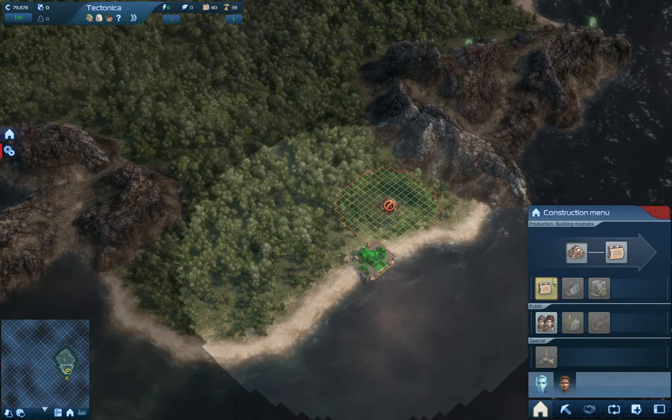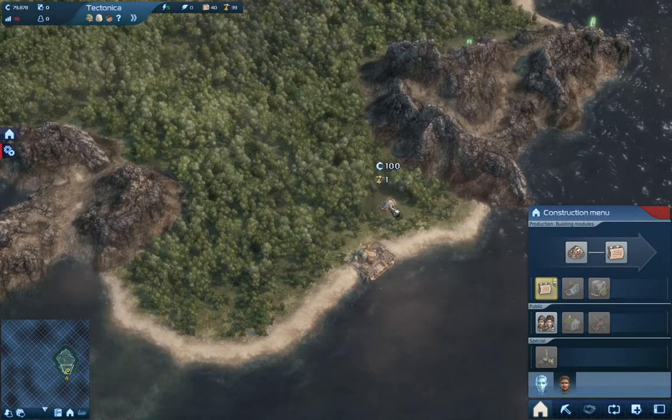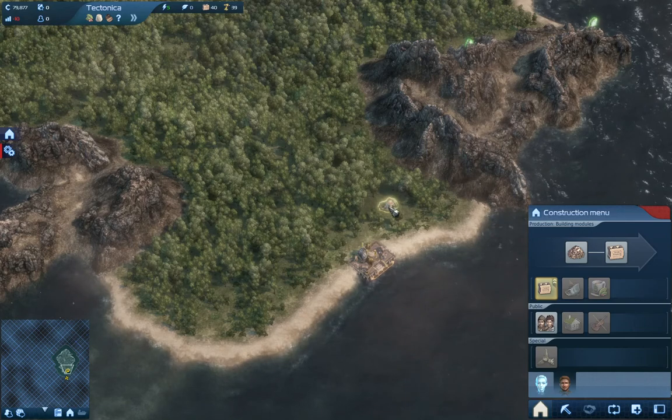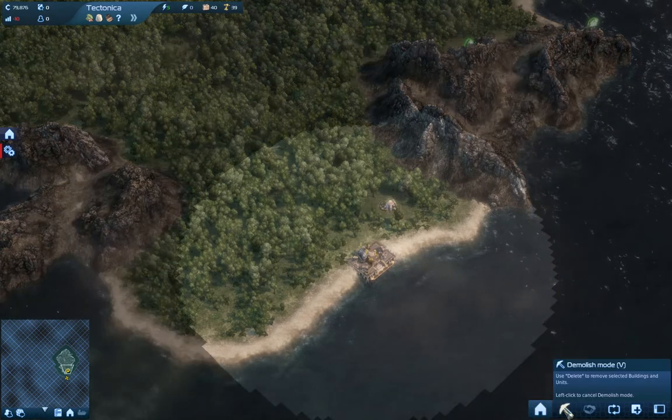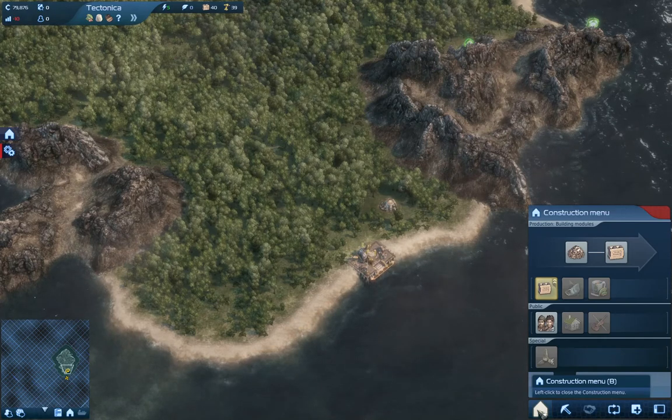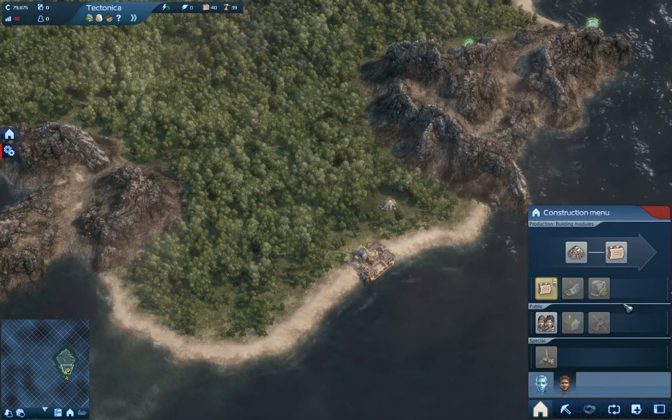Now the problem here is you've built it. It won't actually produce much of anything because there's no roads to it. So where? No, I don't want to demolish. I want to build roads. Have they patched it so you don't need roads?